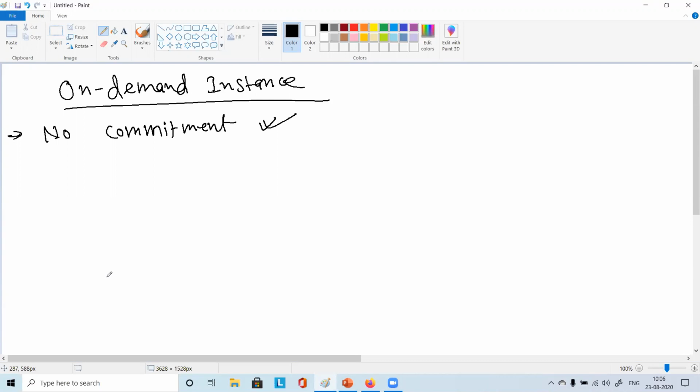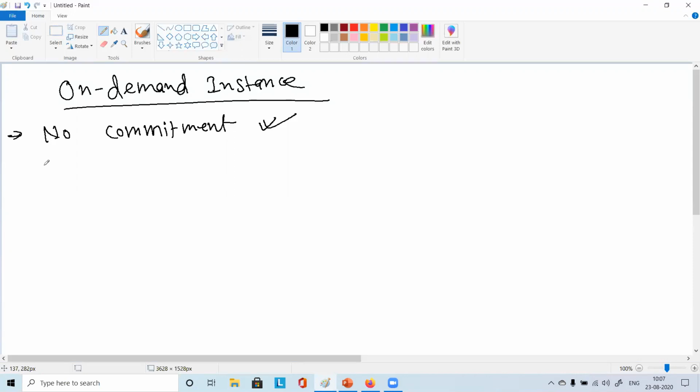But say whenever you require, you don't require today, on demand only you require. Maybe you require it after 1 month. Whatever the pricing is today, after 1 month the price may be something else, or after 6 months the price may be something else. You never know what the price will be. Whatever is listed on the Amazon website, you have to pay that much. So that is another thing. At a given price, availability is not guaranteed.